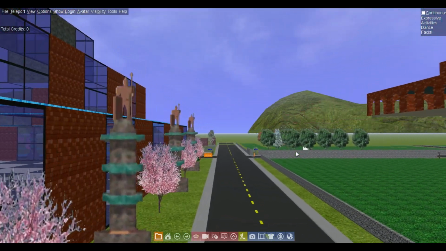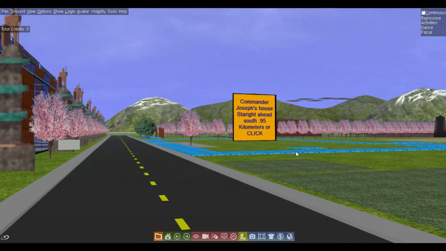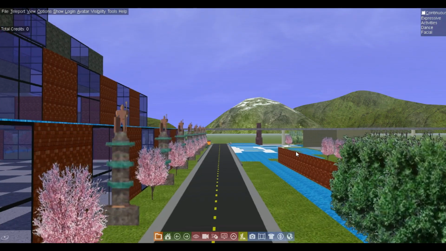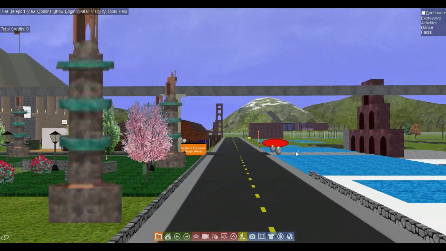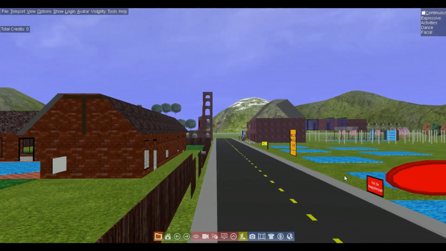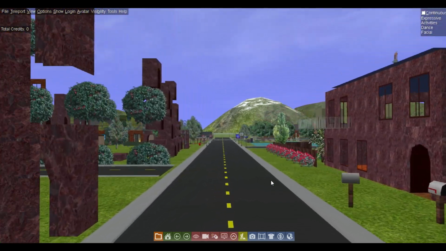Alright, so we are approaching 53 and detour. CJ's house, turn left. Okay. 95. Okay, now I'm back on the trail. Lost it, but I'm back on. So this will take us to about 300. Southern Province is straight ahead. I wonder who made these. Take in 2000. Okay, whatever. That's 2005. I was in college at this time.